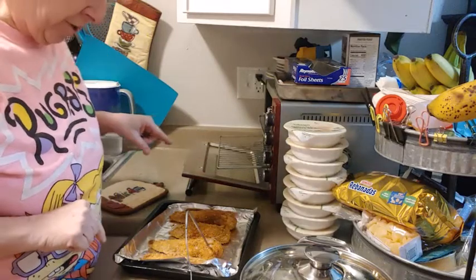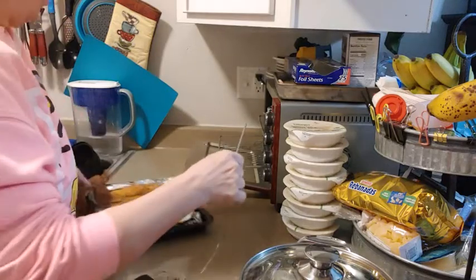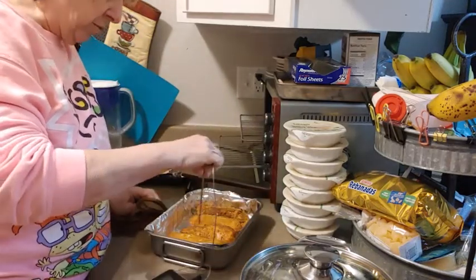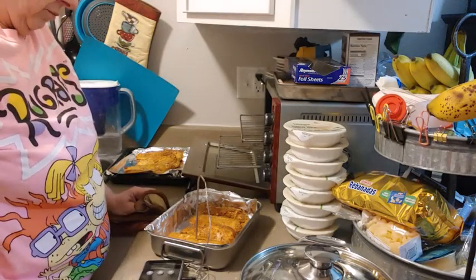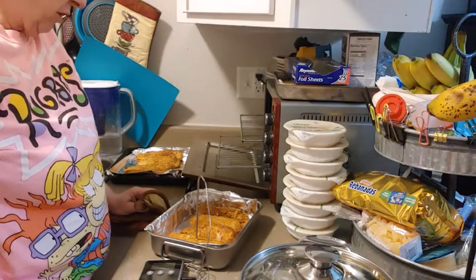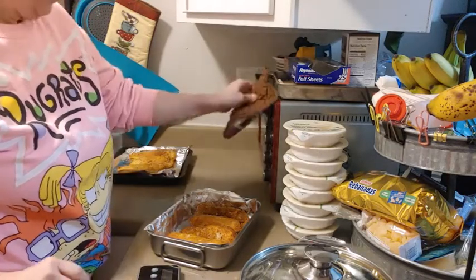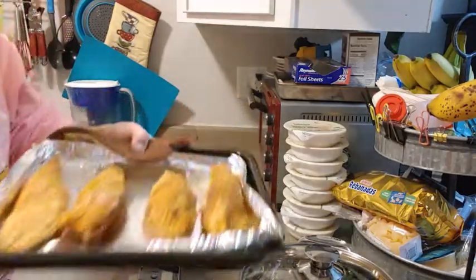Okay, this pan's finished — the chicken's at 168. Let me look at the other one; it looks thicker so I don't think it's done. Let me check one of the thick ones — oh, so that's how orange chicken is made! Maybe 158 — that's close enough to 160. Okay, they're both done! I'm gonna let these sit. No leakage on the foil at all — they smell wonderful.